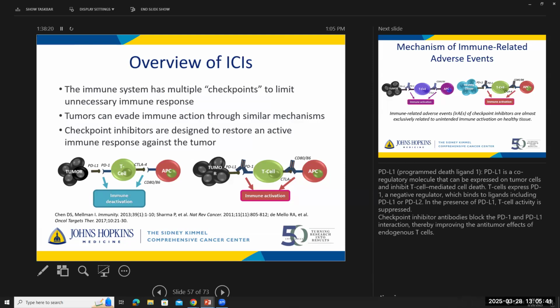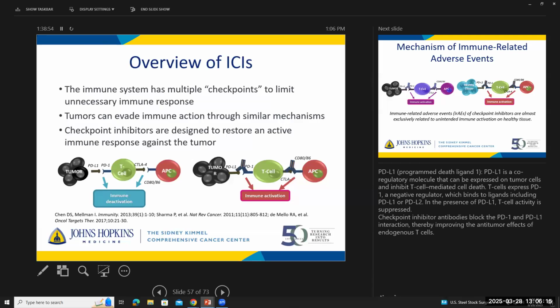So they can do things that can be kind of sneaky to tone down the immune response to them. They essentially trick the immune system into thinking there's no big deal. Hey, I should be allowed to be here. And they do that in ways that will allow the cancer to continue to grow and progress, okay? So drugs that are checkpoint inhibitors are designed to restore this tampered down or silenced immune system.